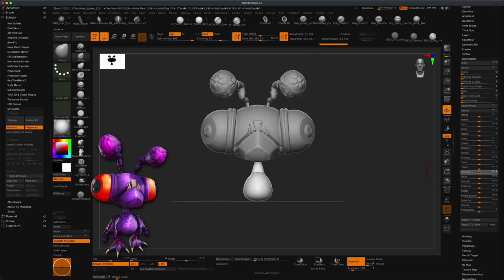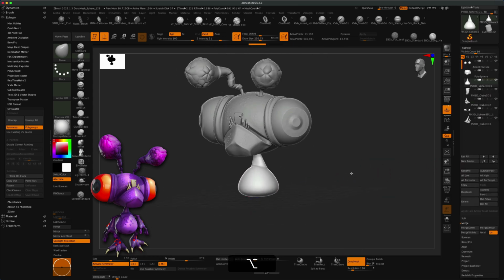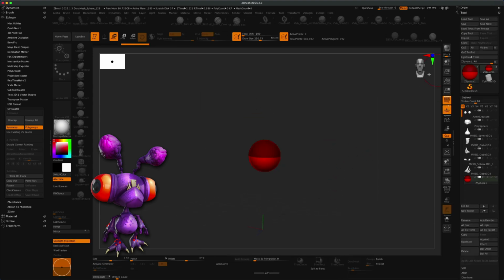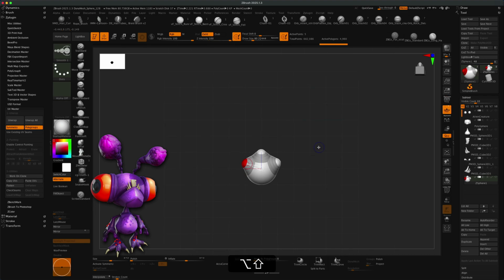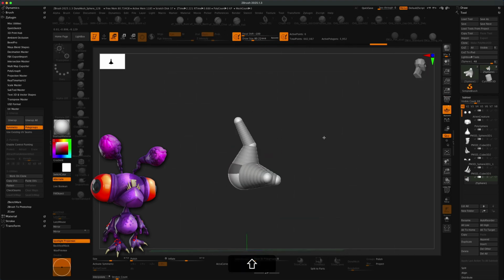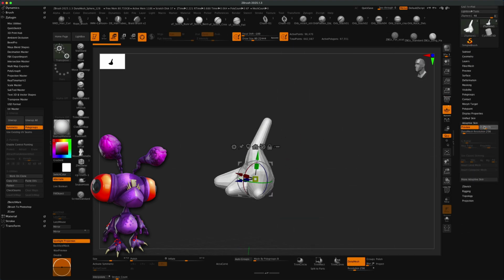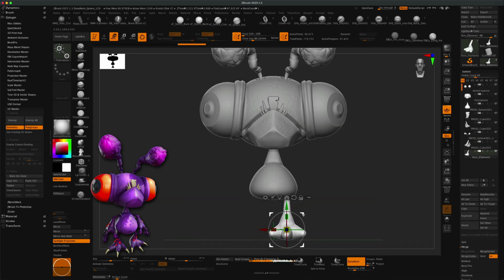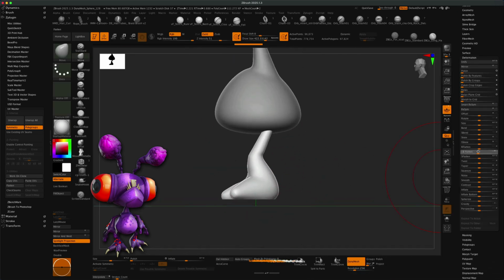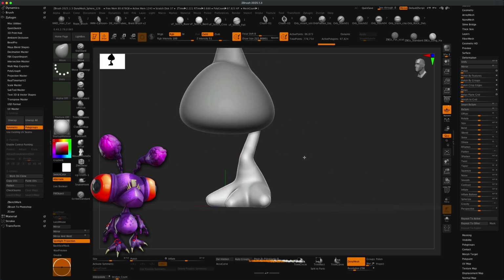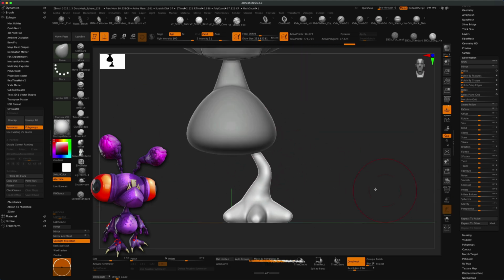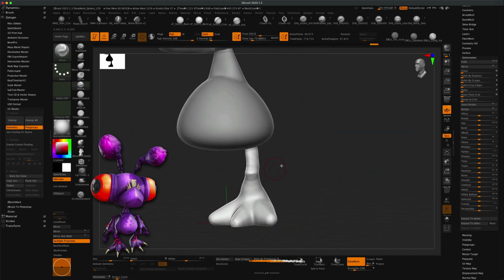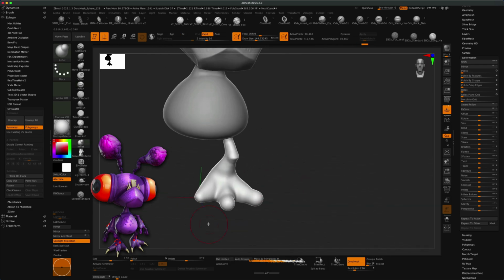To create the body, I just inserted another sphere, just like I did with the antenna, and dragged the neck up. Here you see me using ZSpheres. I love using ZSpheres for base meshes. That's a very powerful technique and workflow, and you can very quickly create base meshes using ZSpheres. In this case, I created the leg and then turned it into adaptive skin or sculptable mesh.